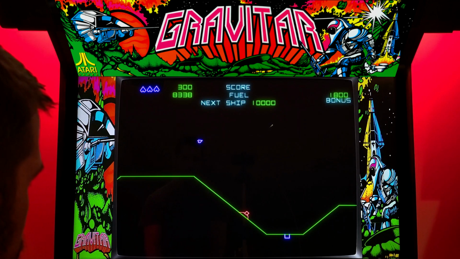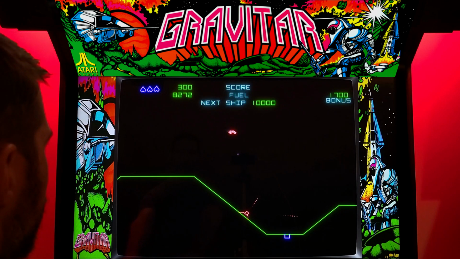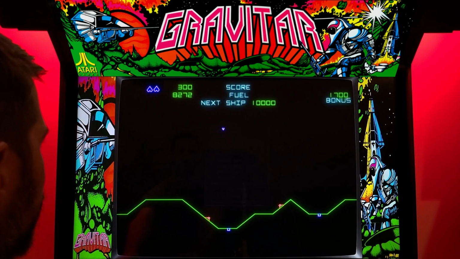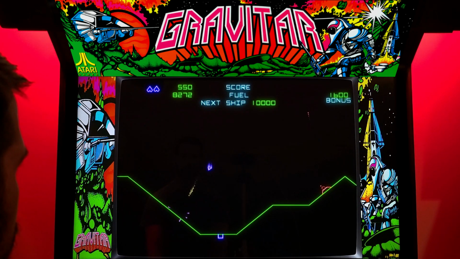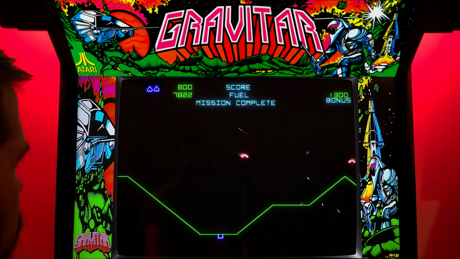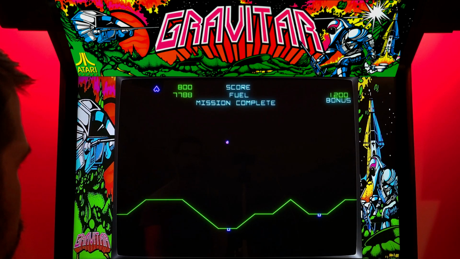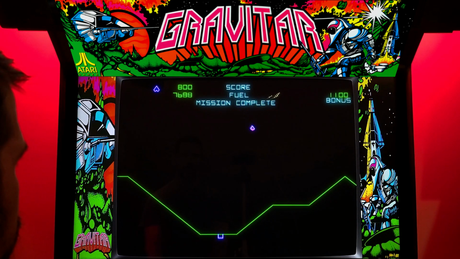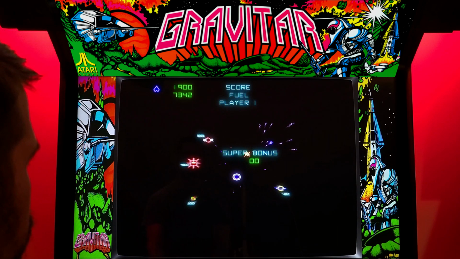There's some motion blur, and that's because of the HLSL. I don't know if the vector game would have motion blur, but I haven't played a real vector game in so long. I don't even remember. Mission complete. I don't think I like either of these cheats.